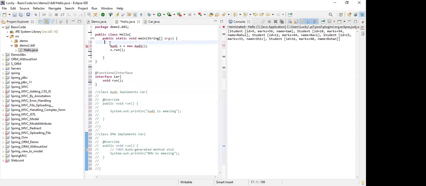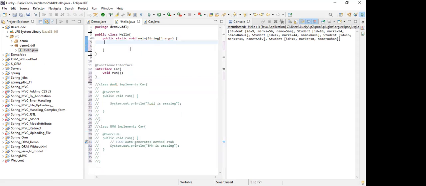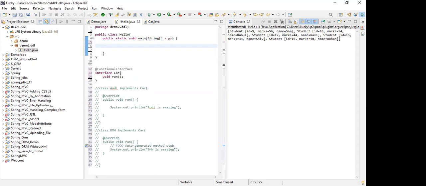Now, no need to create these classes. Suppose you want to make an ODI. So what you can do? You can create an inner class.